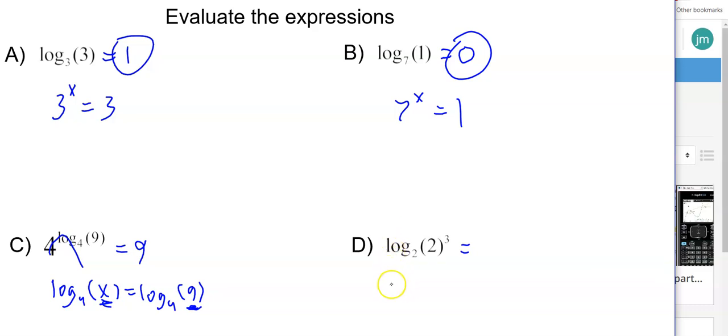This one, we don't know it, so we could try to derive it. Let's try to. I'll put it in exponent form, so 2 to some power, we just call it x, equals 2 to the third. And so x must equal 3. The other way to do it is smiley face. You see it, oh, the answer is 3 there.